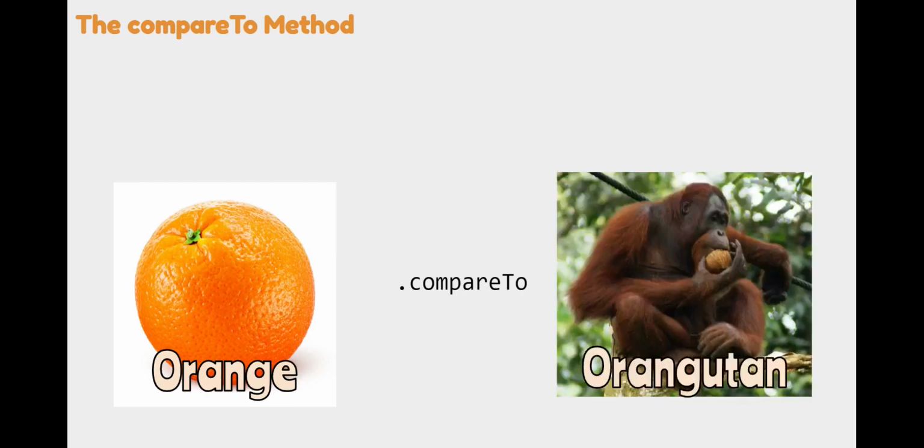Now, if orange asked to be compared to orangutan, are we going to get a positive, negative, or zero as our answer? We're actually going to get a negative number. Orange comes first alphabetically. The negative 16 is we are comparing our first difference, which is the E in orange gets compared to the U in orangutan. All of the characters before were a 1-for-1 match. And so this will return the result of the first time that it finds a difference in those two words.